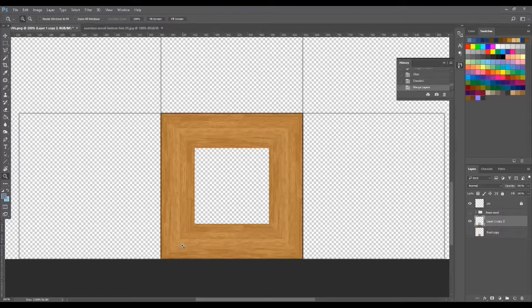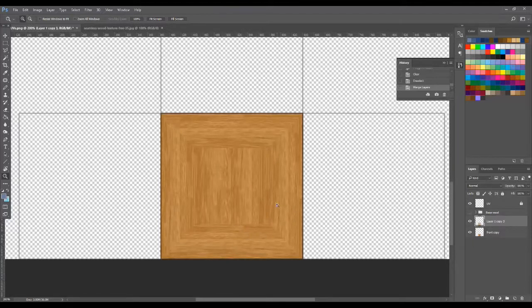So what we need to do next is add some depth to this. This looks a little flat. I'll just put this back on top. This looks a little flat. We want a bit of embossing on there and shadowing. Now this is kind of an older way of doing this, but it does create a decent effect. And if this was in the background of a map or a level or an environment, it could work. Okay, so just a technique that you could look at.